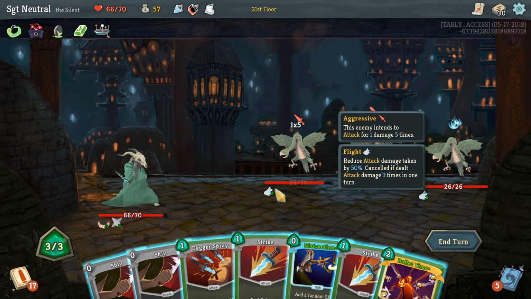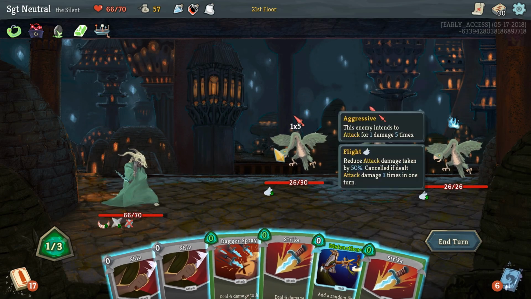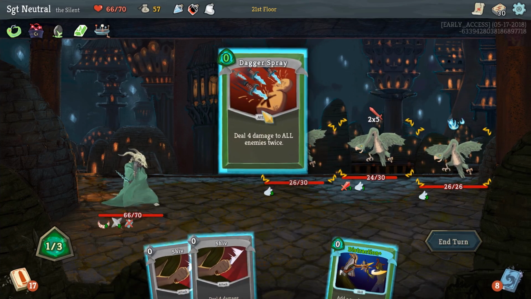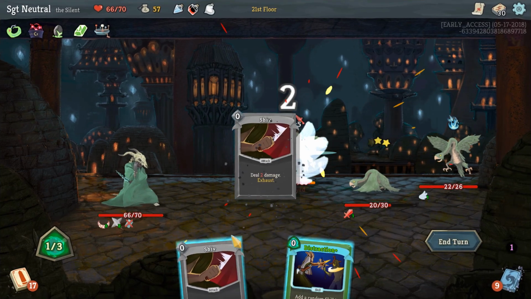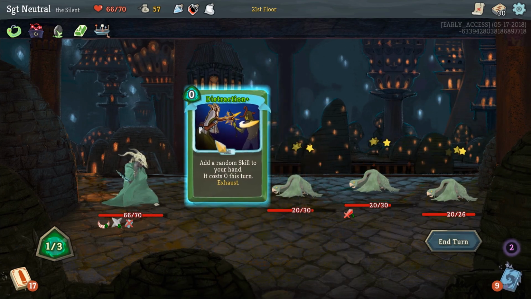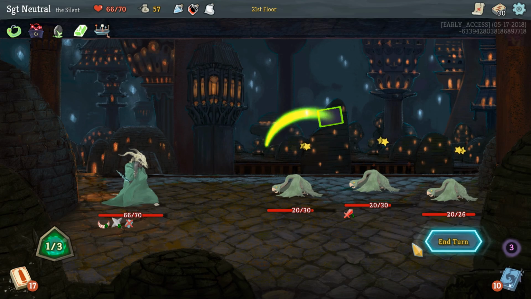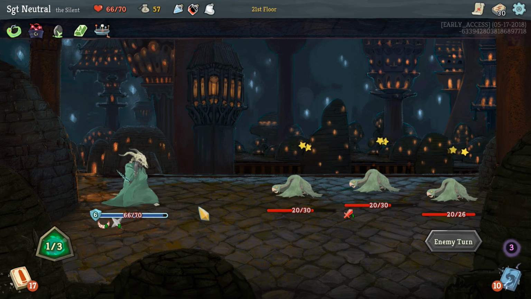And see here, aggressive. Flight reduces attack damage taken by 50%. Cancel if dealt attack damage 3 times in 1 turn. So this is an excellent opportunity for me to ground a few of these birds. But I did make a mistake, because I should definitely have used my shivs against them. Storm of Steel, discard your hand, add 1 shiv to your hand for each card discarded. Alright, that was fun. No draw wears off, excellent.